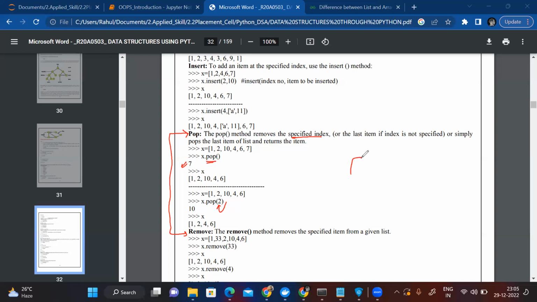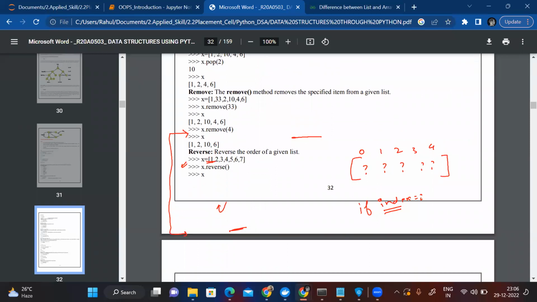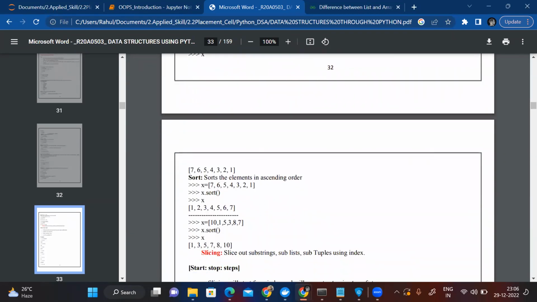Let me explain. Let's suppose there is a list, and this is an element, and we have an index. If I'm able to get the index, I will use the pop method. If I'm not able to get the index, I will directly compare with my element. So in the element case, I'm using the remove method. I hope we are making some sense.